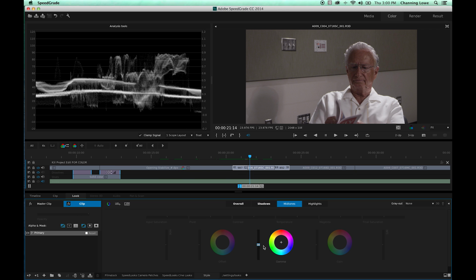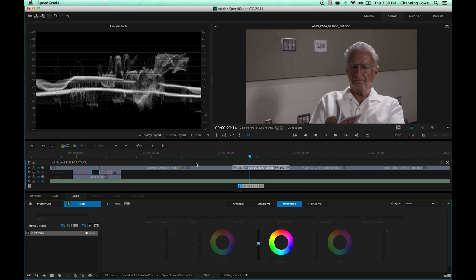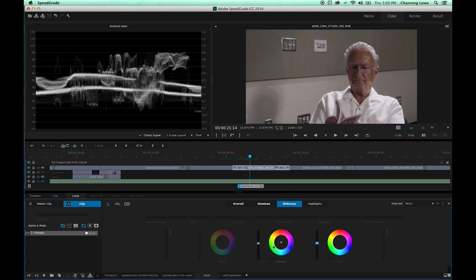Now we can go to the gamma portion of the midtones and start dragging those up, and what we're going to create is a stretch between, let's go up here, there we go. On the gain we're really seeing that instead of on the gamma. We're bringing up a stretch of the midtones. Let's go back to shadows and bring those down a little bit.